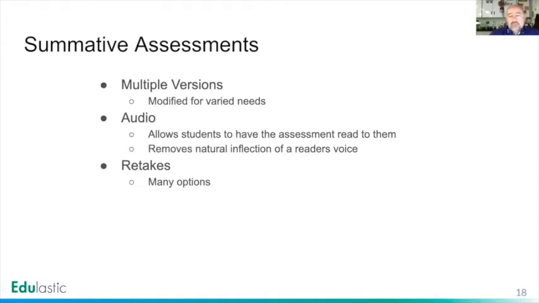The retakes, there's many, many options with that. You can do the same test, show them which ones they got right or wrong. I had a student recently who was supposed to put levels of complexity together, the most complex on the top and least complex on the bottom, and they did it backwards. So I only had to double check a couple other questions, and so I let them see their answers on that one, and they fixed their stuff, and they knew it, they just had things some backwards. So there's a lot of different ways to do your retakes.